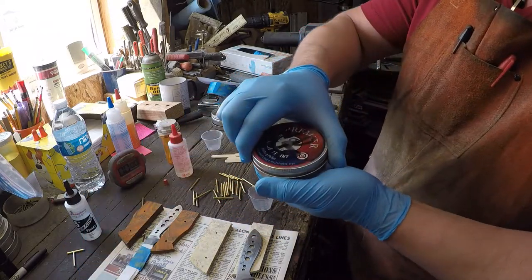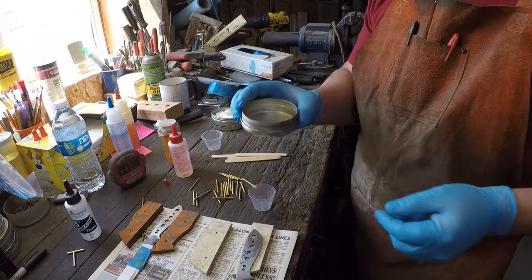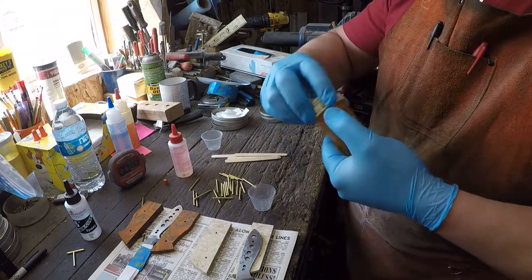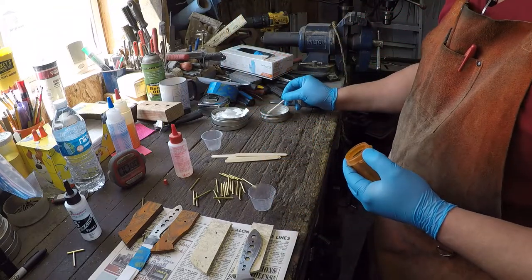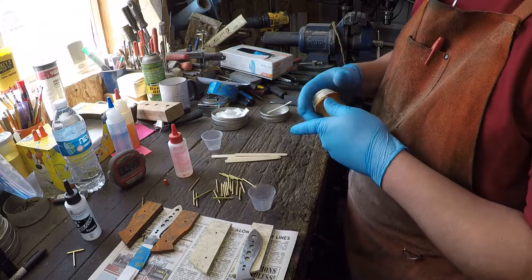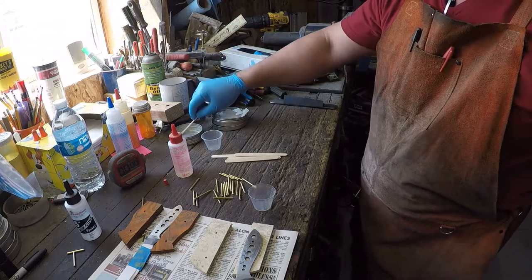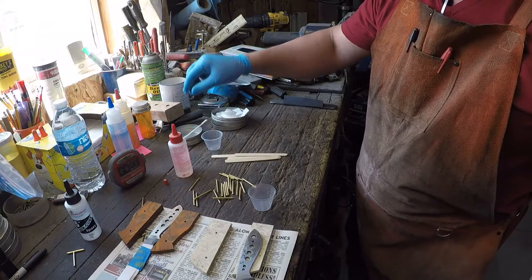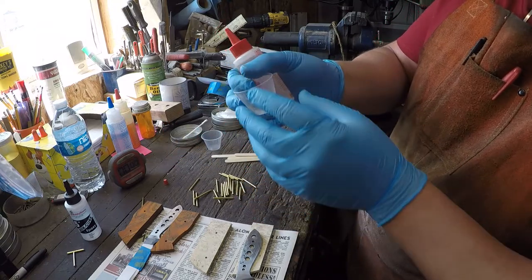All right, and this right here is a pellet tin full of some WD-40, just a little bit in the bottom. And then we have little bitty cotton swabs. Grab one of them, stick it in your WD-40, and let it start absorbing the WD-40, which you don't even have to put on there. I mean, it'll grab it and capillary action will suck it up. So, okay, back to this part.